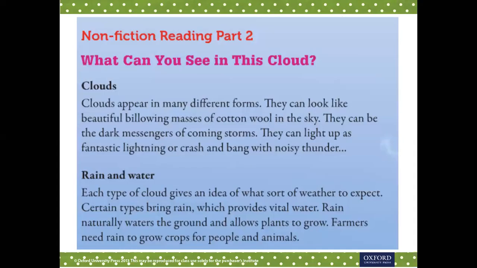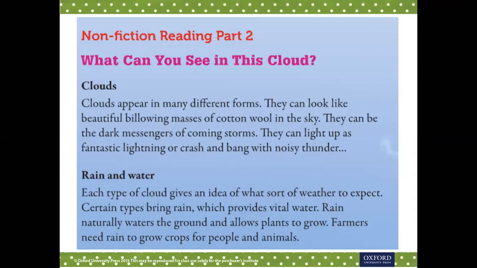Everyone follow in the book, please. Okay, non-fiction. You can read, but just one second. Non-fiction reading part 2. What can you see in this cloud? So what do they mean by what can you see in this cloud? Usually we see clouds, and clouds form in different shapes and colors. Sometimes they're white, sometimes a little bit gray, sometimes dark gray. Every form and every shape and color shows us something in the cloud.